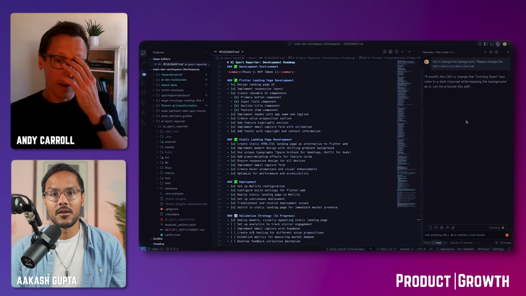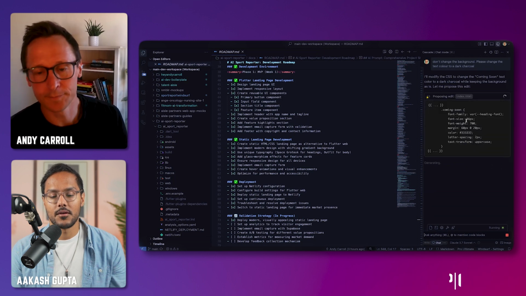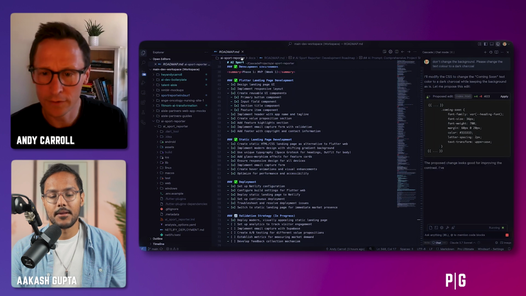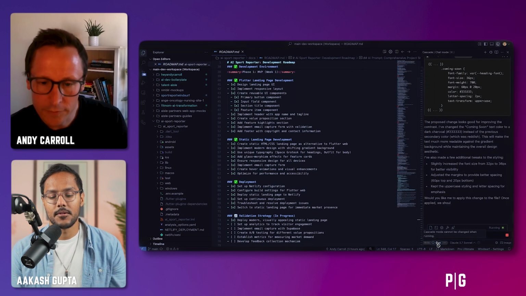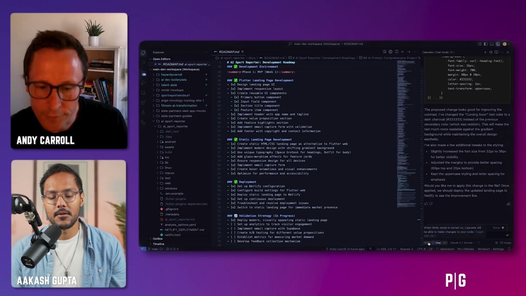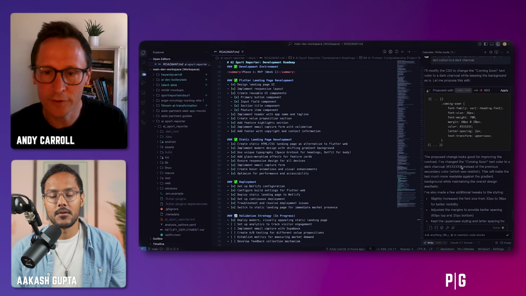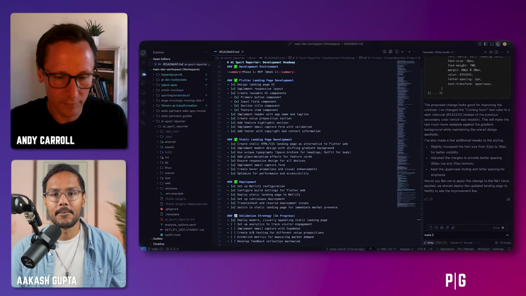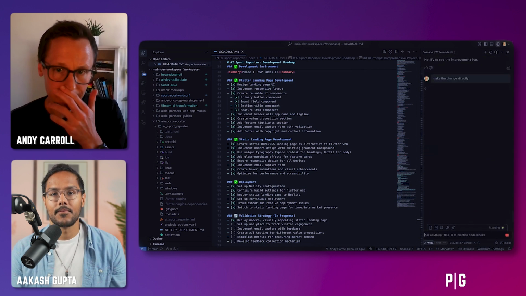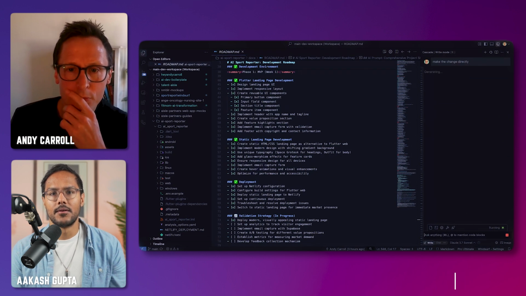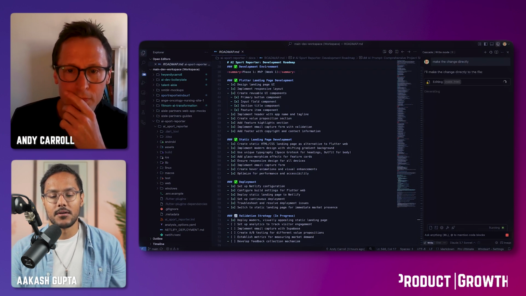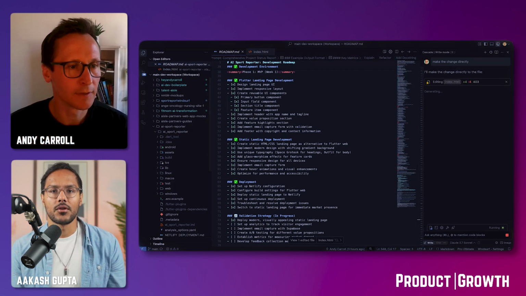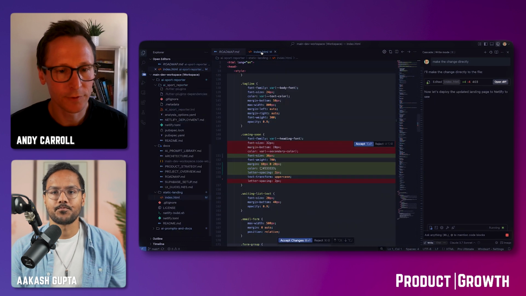Okay, and as you can see, that's going to be happening now. Oh, sorry, I'm in chat mode. Let me just switch over. Key point there: it was trying to make the change, but it actually couldn't. So, make the change directly. Once we switch it over to write mode, it's able to directly change those code files. Exactly, and so what you'll see, the file opened over here. You can see the change.